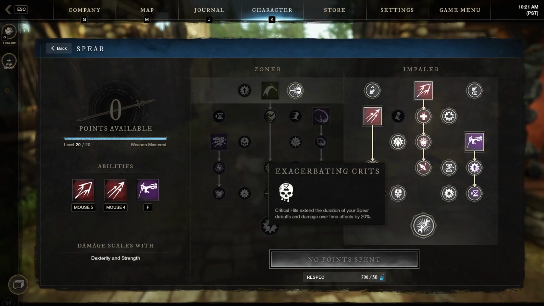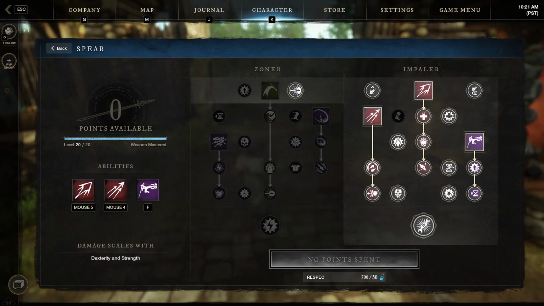And these last two passives just go off of your bleed from Skewer. So critical hits extend the duration of your spear debuffs and damage over time effects. So this will increase the uptime of your bleed from Skewer and also the Rend from Perforate. So this is just incredible for long boss fights.